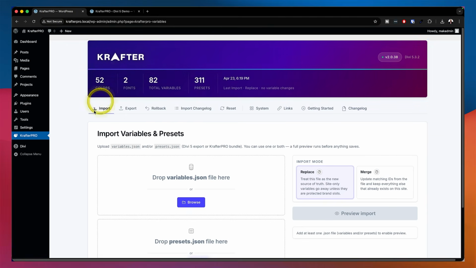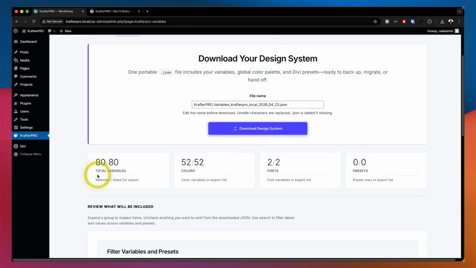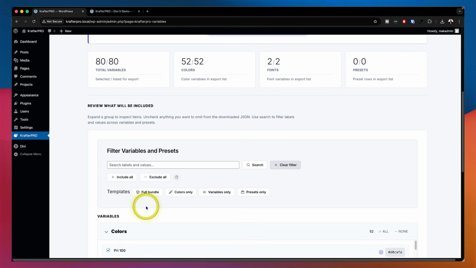And this is the beta version that I'm working on. You can see the icons here have been added, right? And the buttons here all have icons. If I come over here to export, there's more features here. You can see if we need to export Crafter Pro, and I just want to export colors only so I can share with my design team, I can just do that by just selecting the colors.